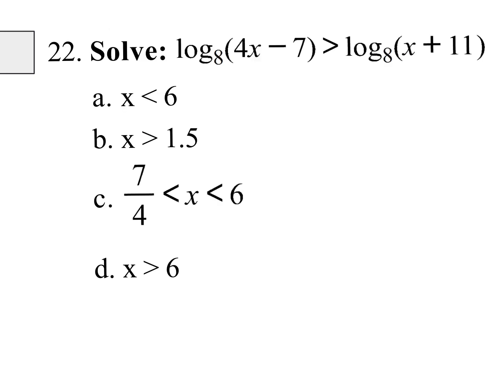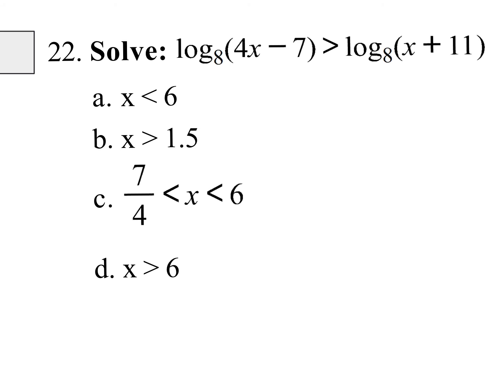Oh yeah, number 22, solve this logarithmic inequality. Fun stuff with the capital F. That's right. Anyway, logarithms, when you have the same exact logarithm, log base 8, equaling or greater than log base 8 over here, that's pretty simple. You just raise both sides of that inequality to become powers of base 8. That way the logs disappear.